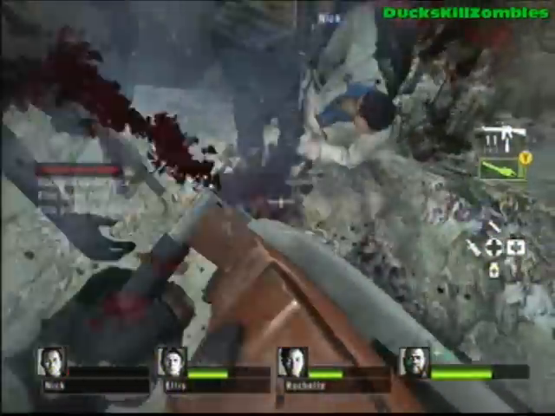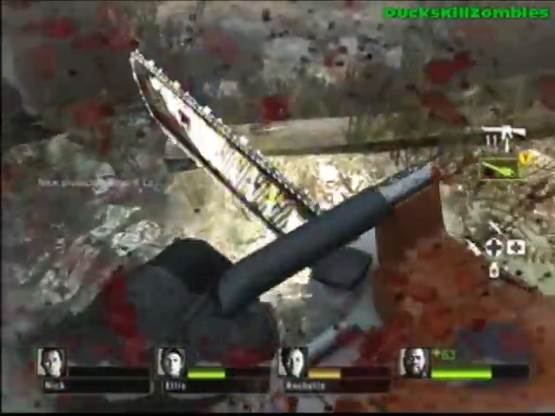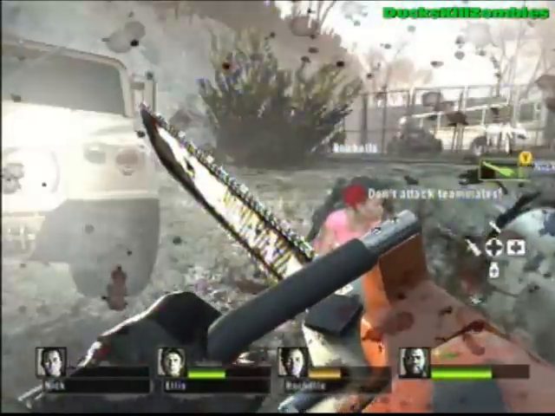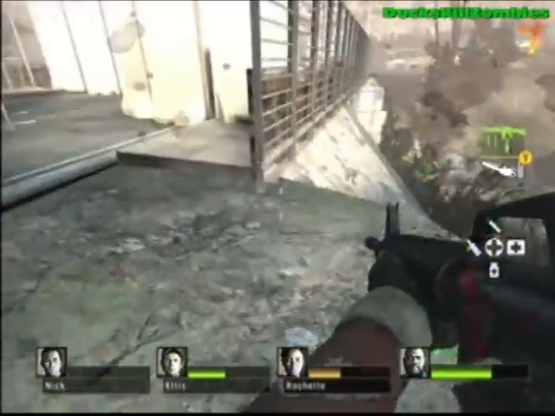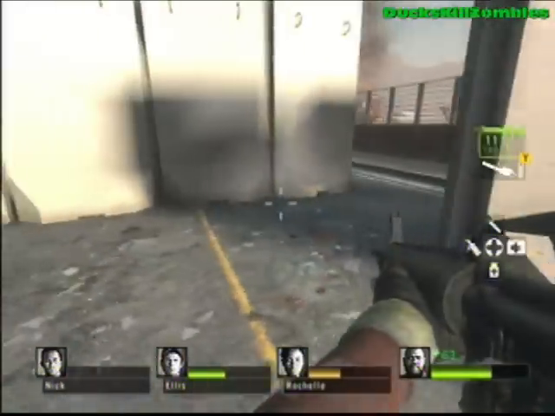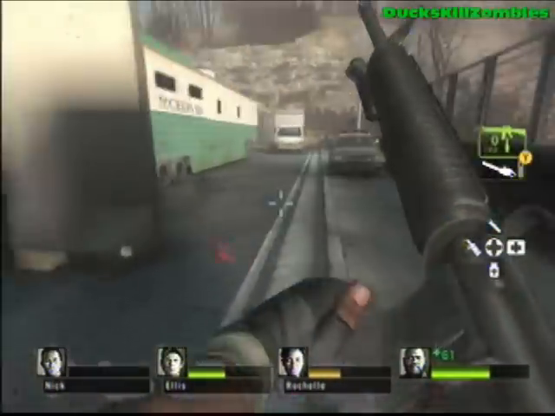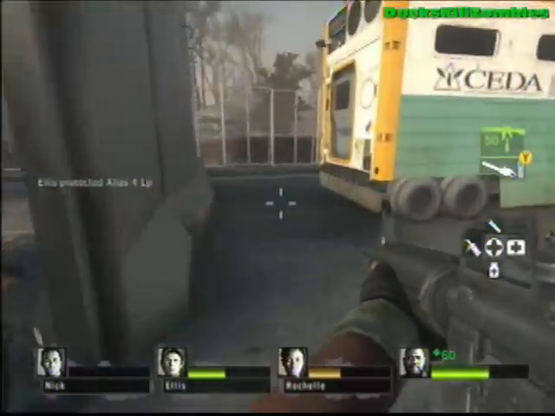Let's get some chainsaw action going in. Chainsaw action for days. Yeah, chainsaw is definitely OP in this game, but it goes away pretty quick. So, it's not too OP. But I think we might be getting to the end here. This looks like, you know, there could be a potential safe house around here. Don't you guys think?